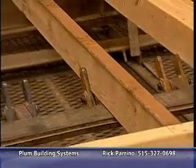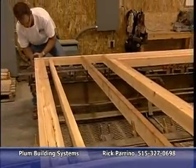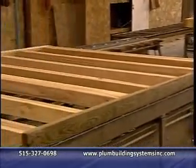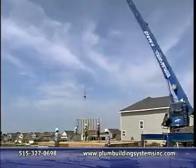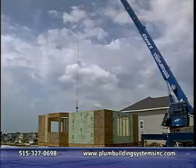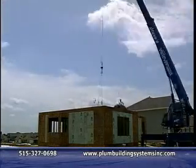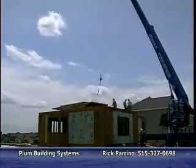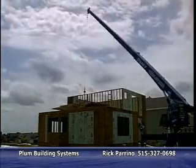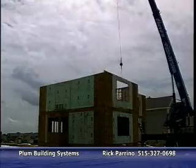Now let's talk about time saved. How long does it take to put a home together that has all of its structural components built by Plum Building Systems? Generally, you could probably do it in a couple days, 2 to 3 days. In some cases, we've seen people actually put them up in 1 day, compared to might be a 2 or 3 week frame time under normal stick framing conditions. And the advantages there are staying on time and on target with your builder, but also the outdoor elements here in Iowa can be tough on wood especially.